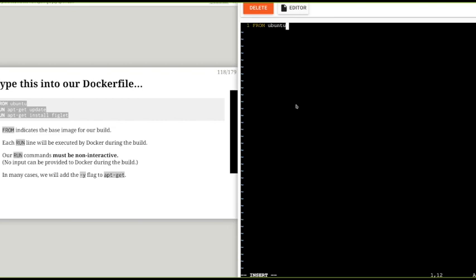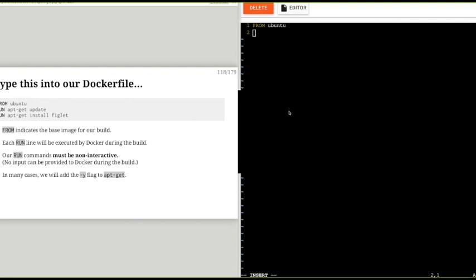Just as before we started running an Ubuntu container, here we won't run the container, but we still want to start from an Ubuntu image. The second line tells Docker to refresh the repository so that we can install the packages later. These are the same commands that we are running in the container. We're just writing them down to a file.